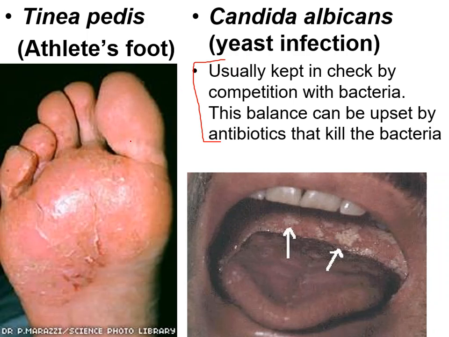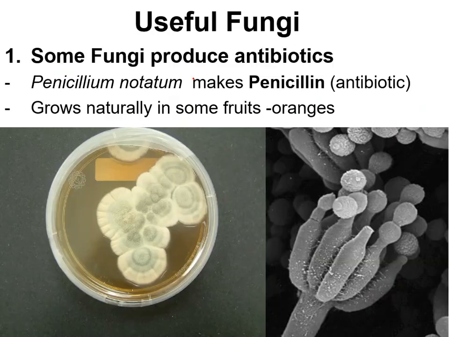I also just want to note that it's not like you never have fungus in your body at any other points. You have fungal cells everywhere. They're in your eyes, they're in your mouth, they're on your fingers. Spores are everywhere. One of the reasons why you're not constantly breaking out in fungal infections is because they are kept in competition with bacteria. And actually, you have a lot of bacteria in your mouth that compete for space, for food, and essentially can outcompete fungi in that way. So they do keep each other in check, but in some cases, they can kind of spiral out of control a little bit.